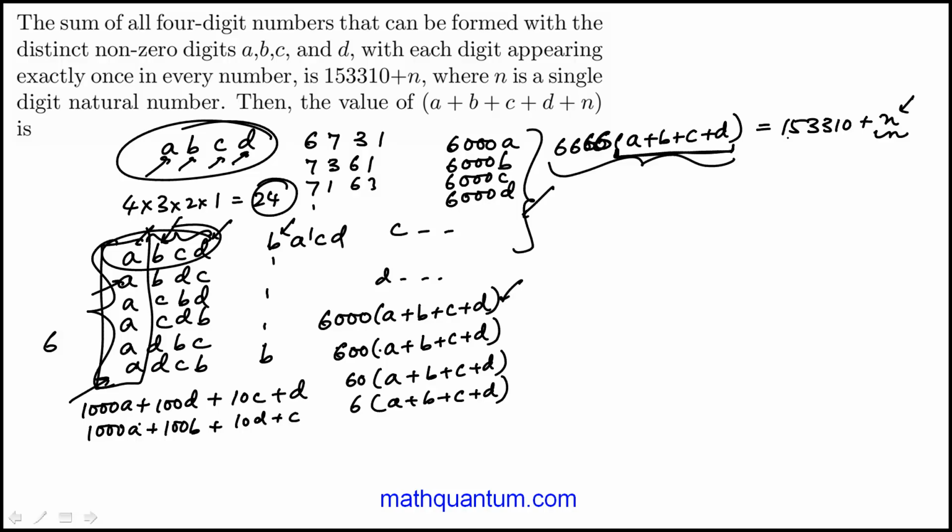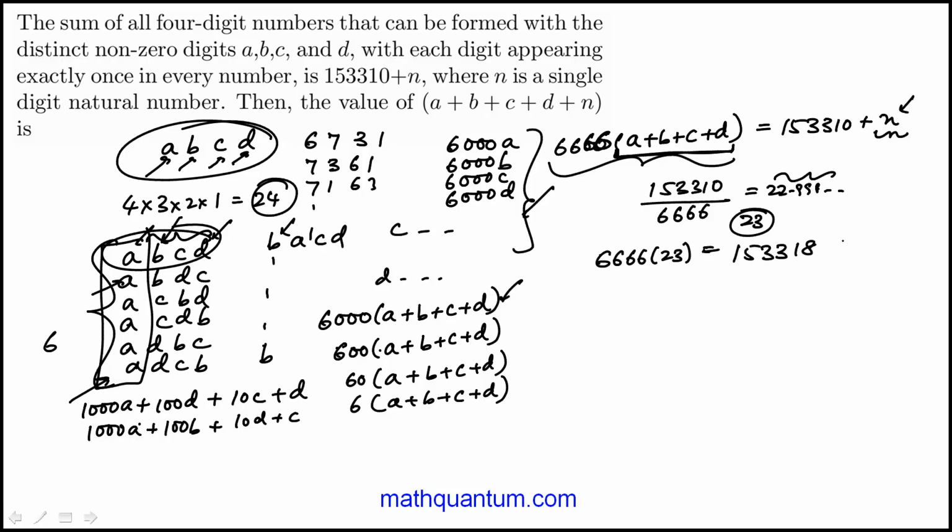So what we can do is if we just divide 153310 by 666. We're just trying to get an idea how close is that number. If you divide this, you get 22.998, so very close. So I'm going to just multiply 666 by 23, because that was 22.99, so I increased it to 23. This comes out to be 153318, which means that if I split this, that's 8, and this number is 23.